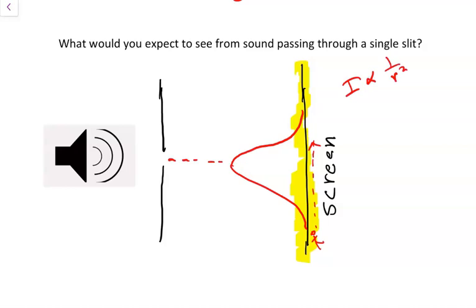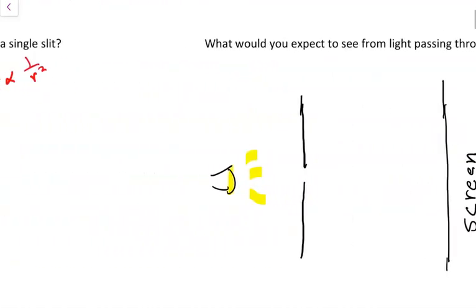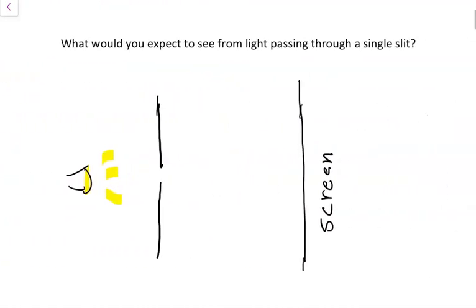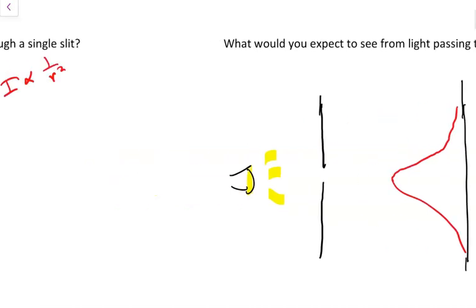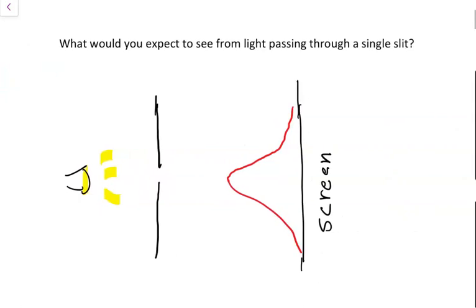So then, if I were to ask you the same question, but instead of sound, now it's light, what would you expect to see from light? You might say the same thing: it's passing through a slit, I'll see a maximum in the middle, and then it should decrease because of the inverse square. But we have just seen that light does not act as a particle. It doesn't act like sound all the time. There is strange interference that's occurring, and the same type of interference occurs when there's a single slit.